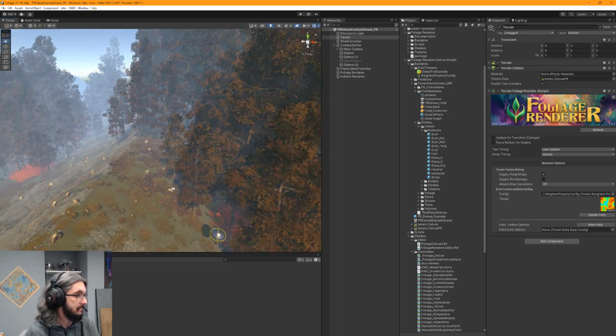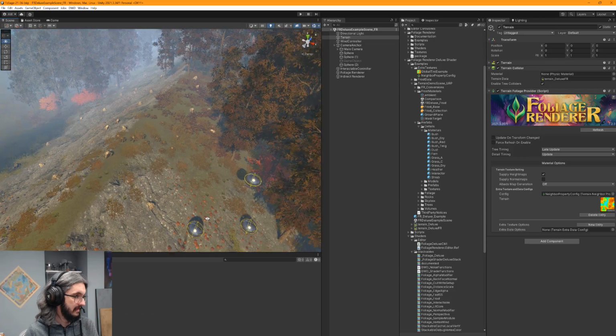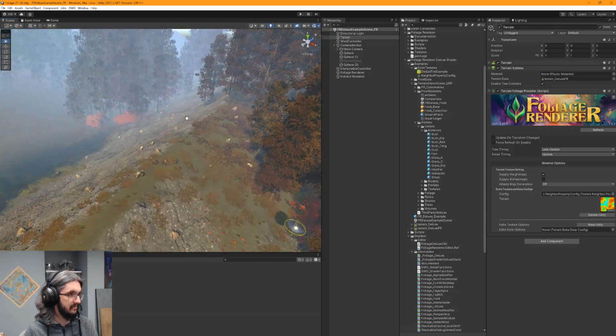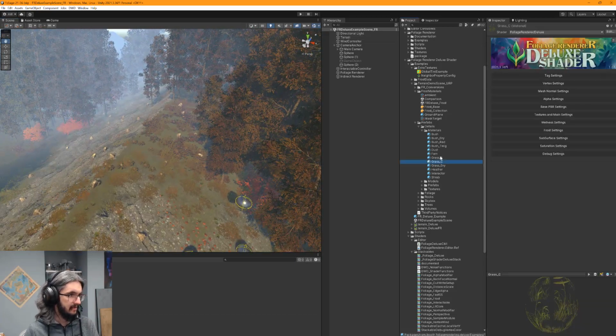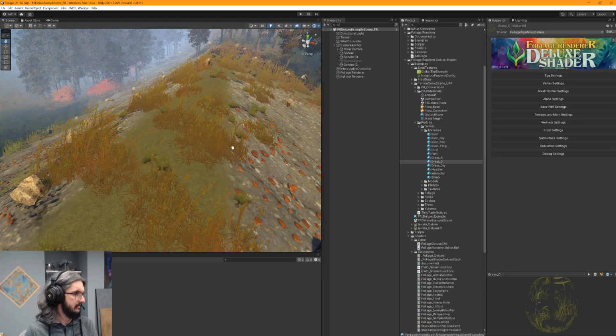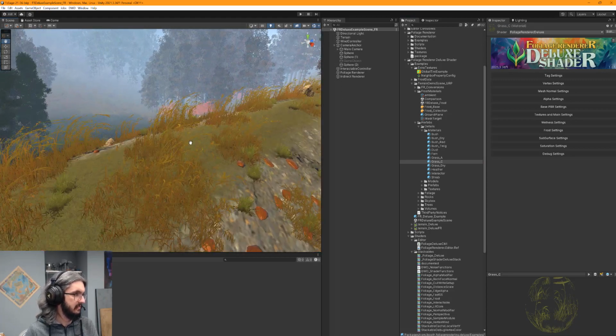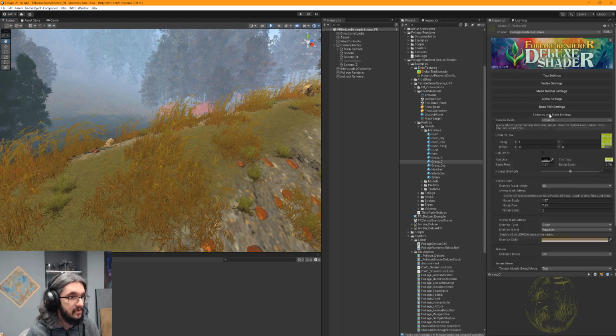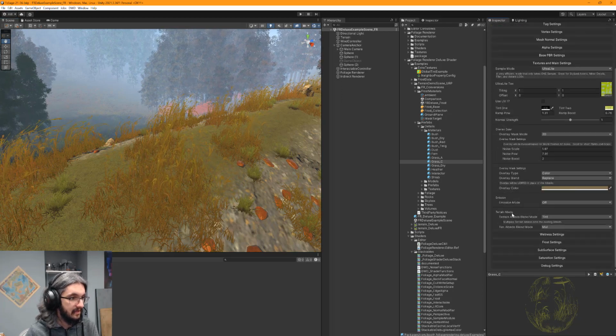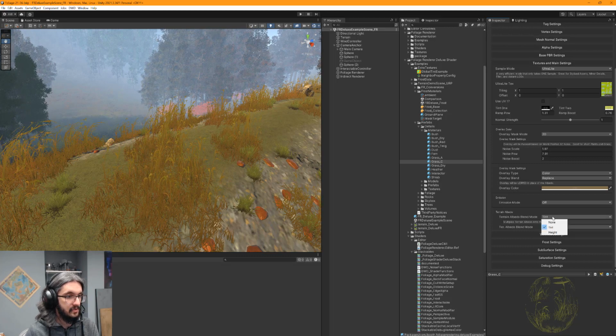Very cool. So you can see I've got it applying to a bunch of different stuff. And if we look here at the grass, I'll go through all the shader features, but we can look at the grass real quick. If we go to textures and main settings down here under terrain albedo, you've got the option to do normal or none, no terrain albedo application at all.